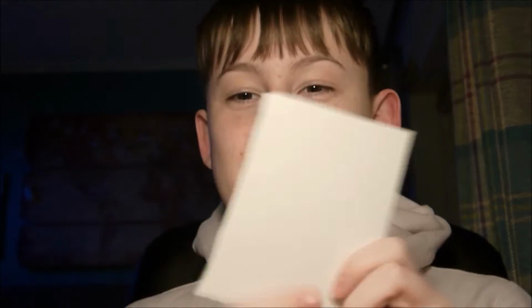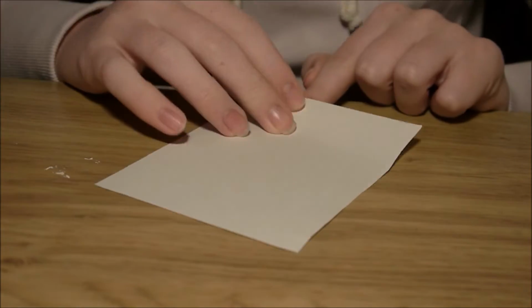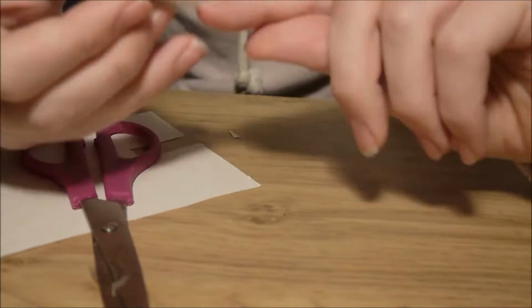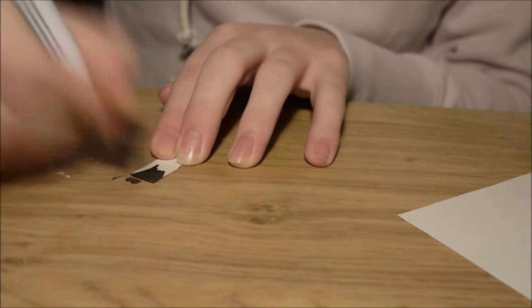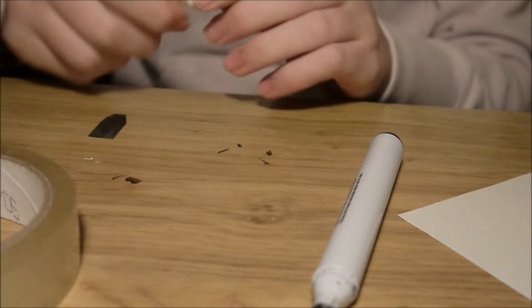So to do this, I'm going to be using card, and I'm just going to cut it out and put it on my finger basically. Here's the paper. First things first, I'm just going to cut it out to be quite long because I'm pretty sure Antonio has long nails. That is what that one is looking like. I'm just going to be painting that black with a black marker. I think I'm just going to try and stick that on with eyelash glue.